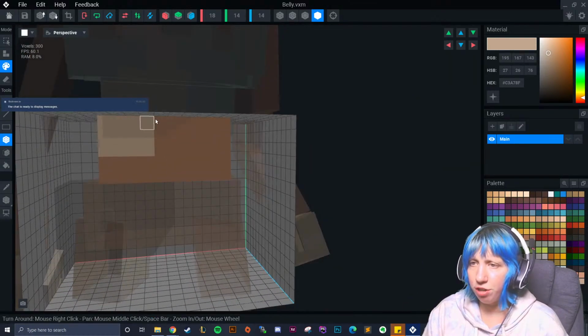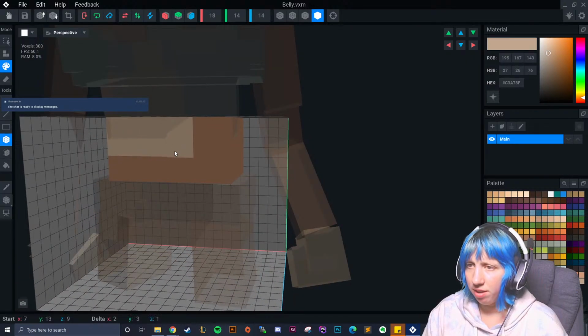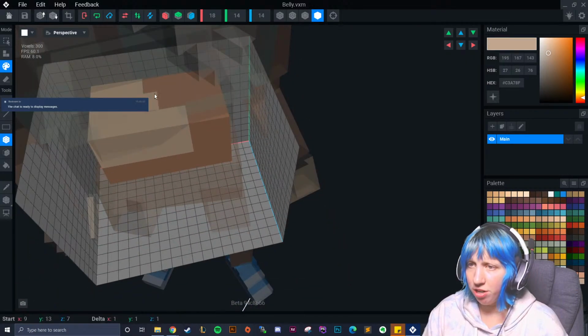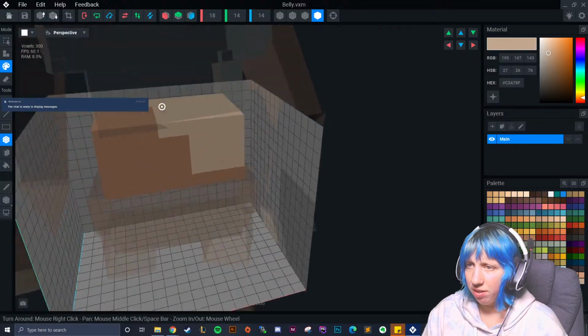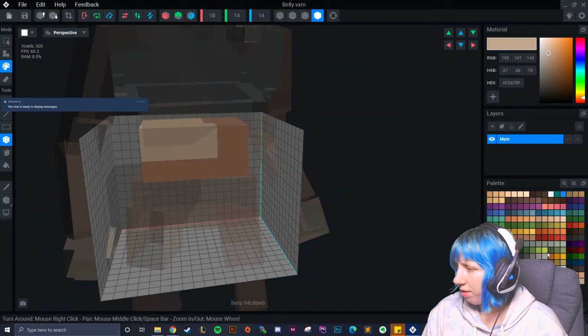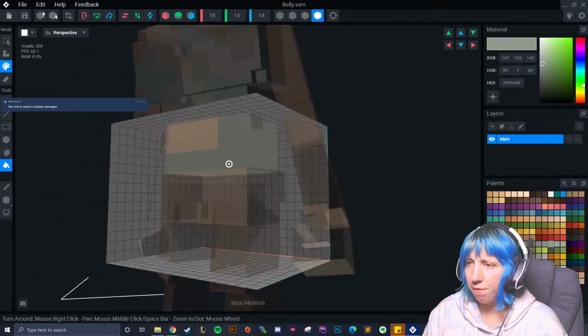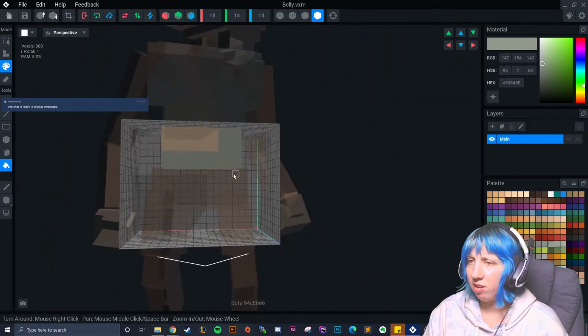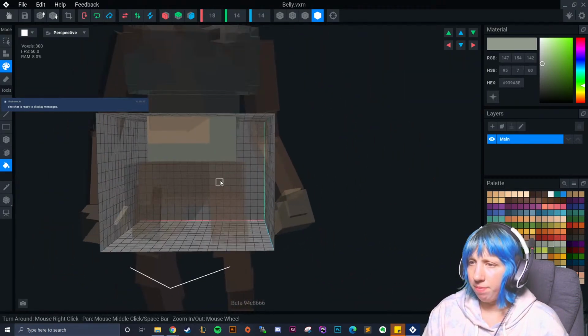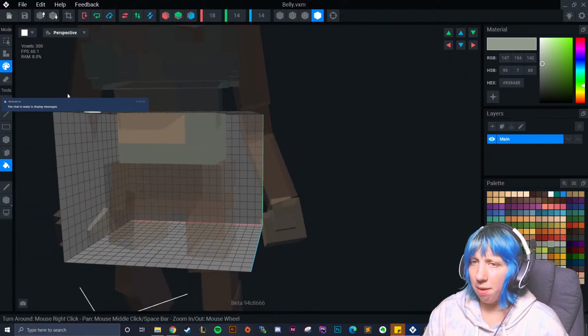Pretty much just want to cover that much, I think. Then, perfect. I'm just gonna color this whole thing in the rest. And then we're gonna work on his bottom half.